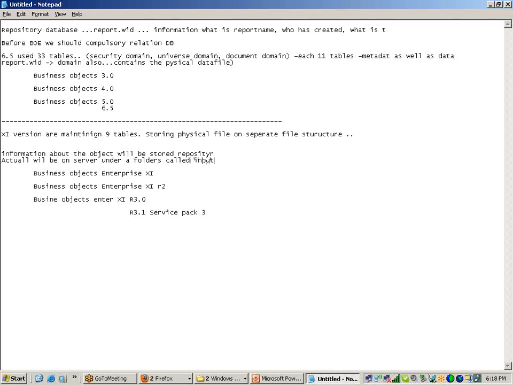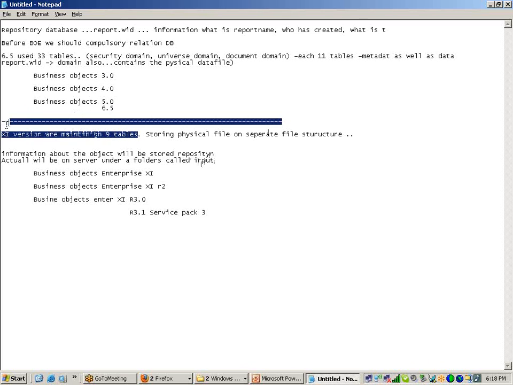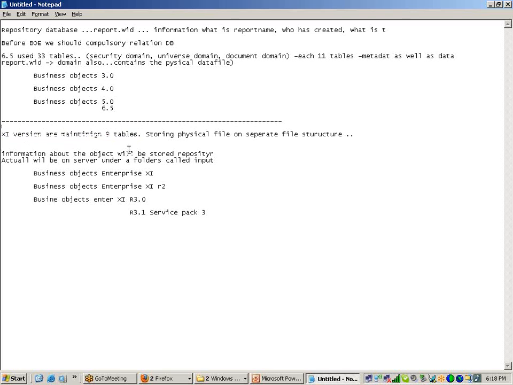So the name of the file folder is called the input folder. Now the actual file is separated and stored in the file structure, whereas the information about that file is stored in your repository database. That is, only metadata is now stored in your repository tables.